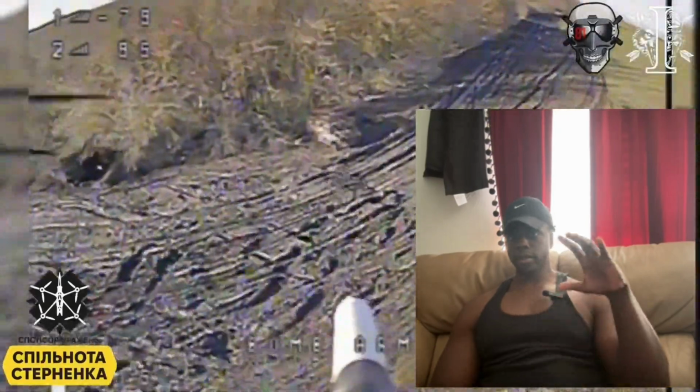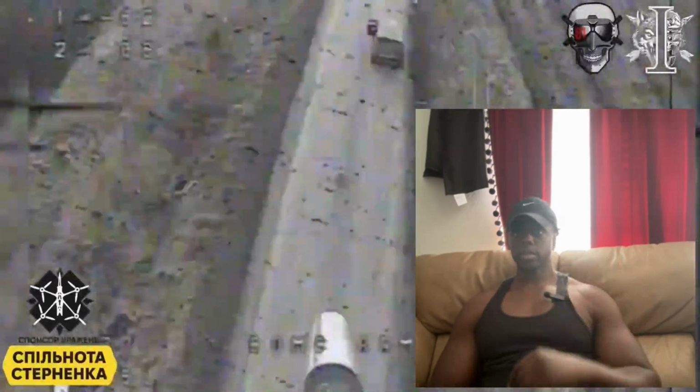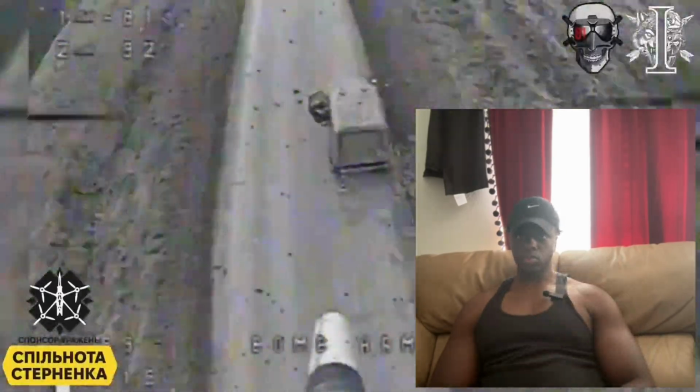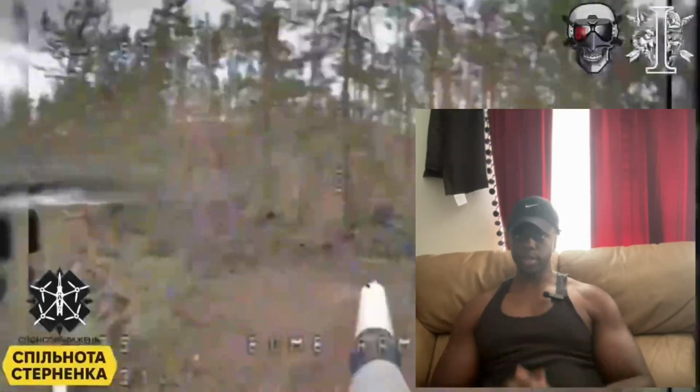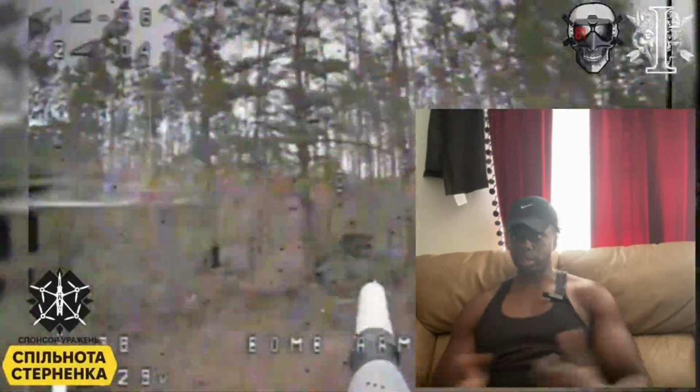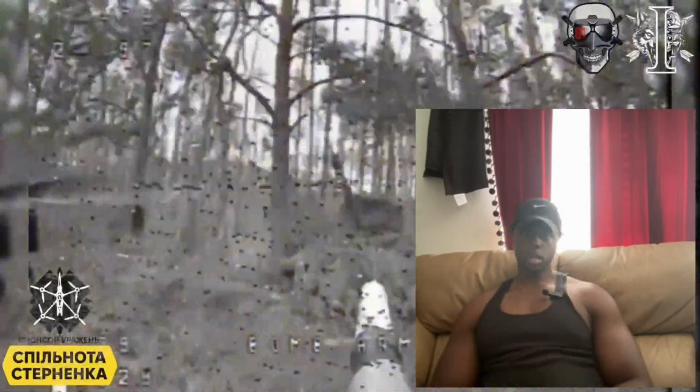So operating out here, in terms of the mission set, what these guys are doing, their mission is to target logistical vehicles carrying ammunition or vehicles just driving down the road, deterring what they're trying to do, because they're probably more likely transporting things to individuals located at different positions along the front line.